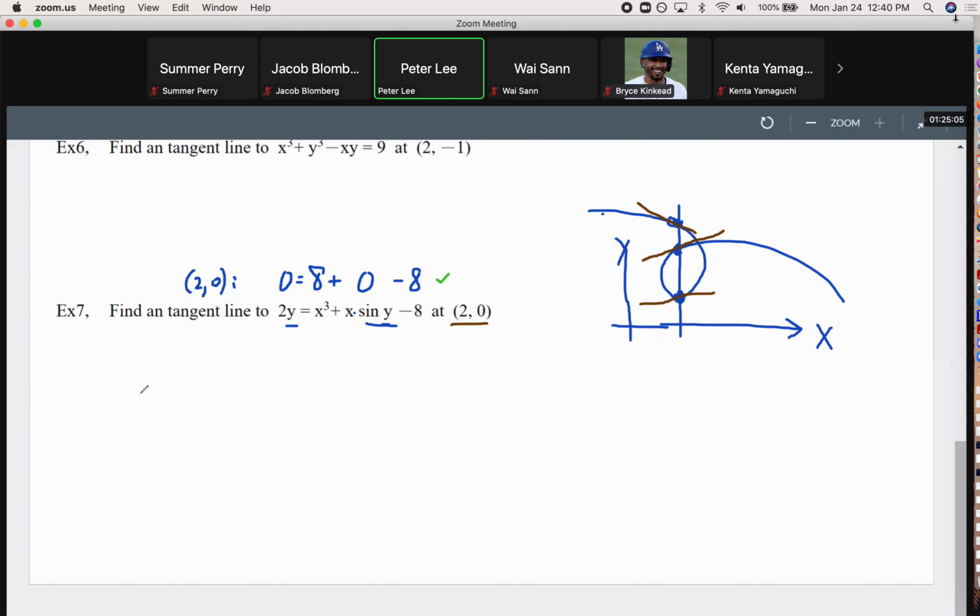So now, since we want to find the tangent line, we want to find the slope. And the slope is defined as dy over dx. So this is how slope is defined. That's why we want to find dy/dx. And if you want to find dy/dx, then we need to have a dx in the denominator. So what we want to do is apply d/dx to both sides. So the first step, to find the slope of the tangent line, what do we do? We apply d/dx to both sides.